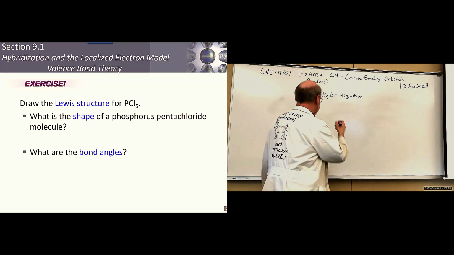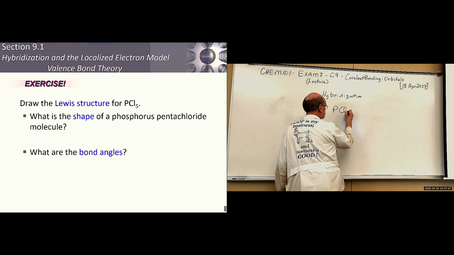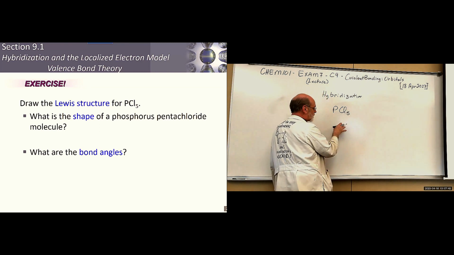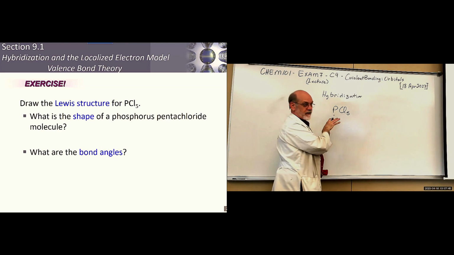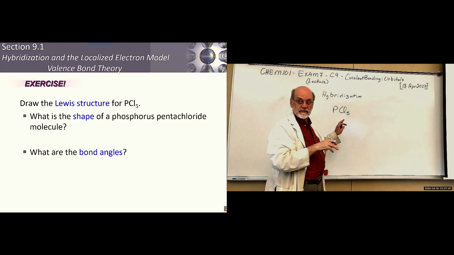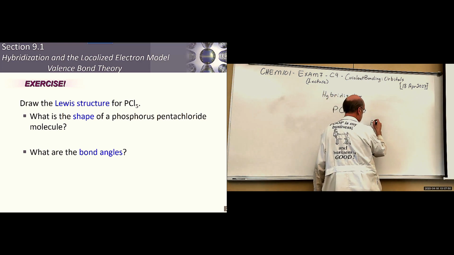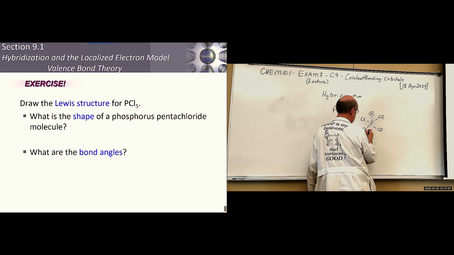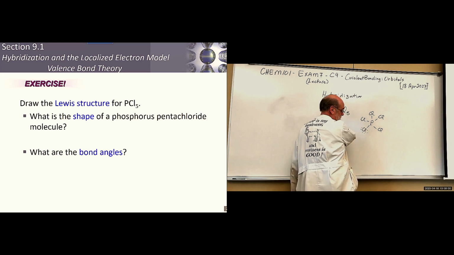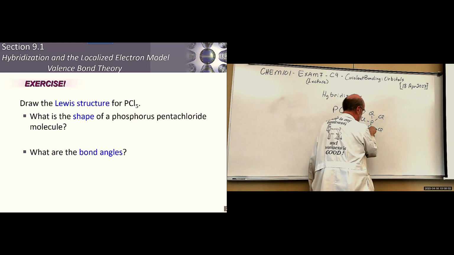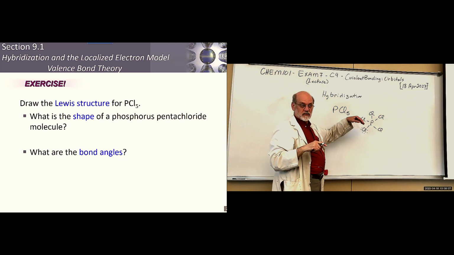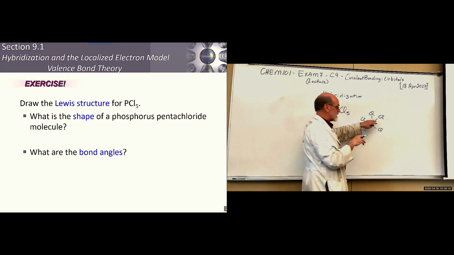All right, PCl5 is an example of what kind of molecule? Well, if we draw this one out, what we get is no lone pairs, just 5 chlorines. Right, so we get this: 1, 2, 3, 4, 5, like that. And all these chlorines have their octets. But how do we hybridize orbitals to give you 5 equivalent orbitals that will fit the VSEPR model?